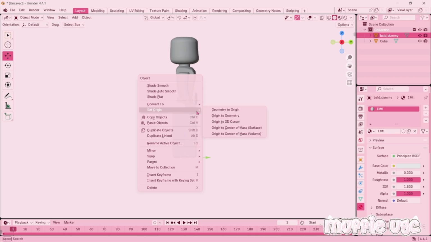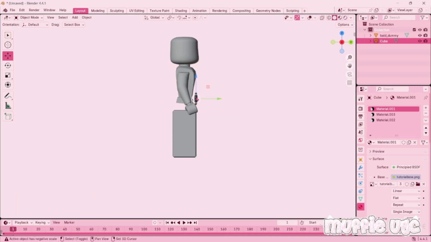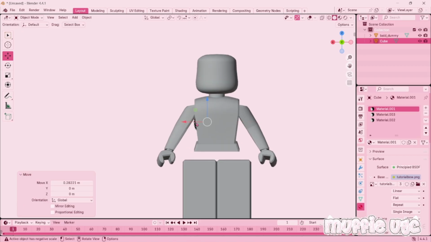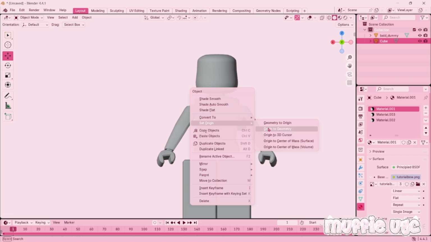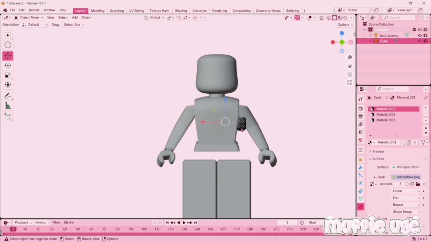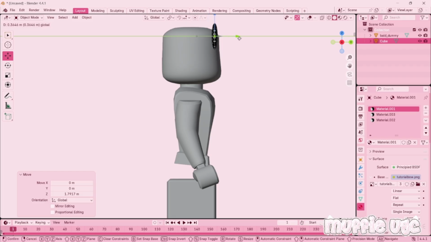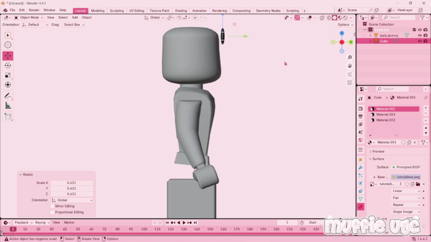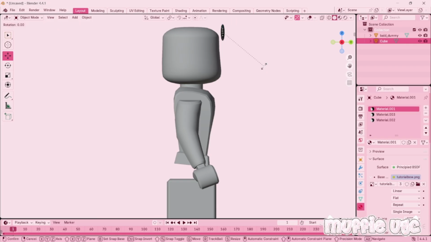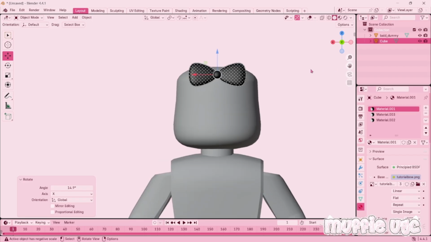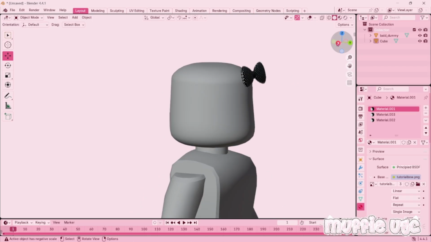Hold on one second. There we go. Just bring this up. Bring it out. Make it smaller. Up. RX. This is kind of where it would be if you want it to be in the middle of the head.